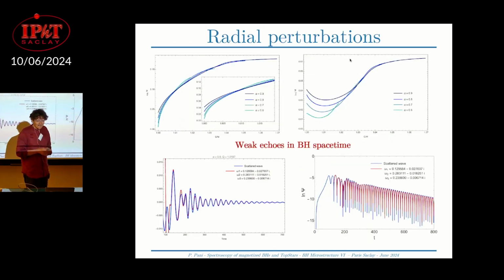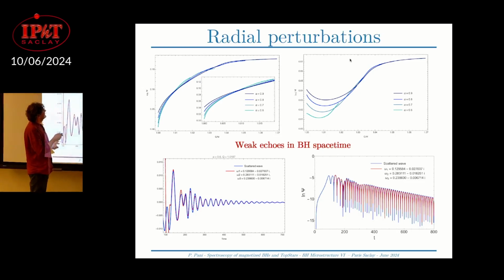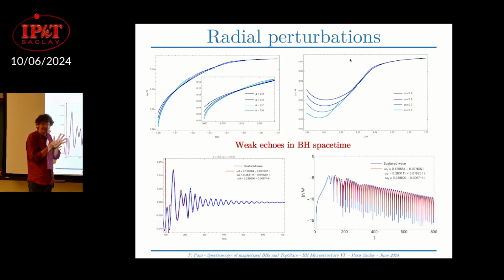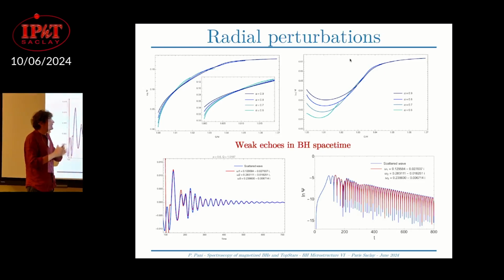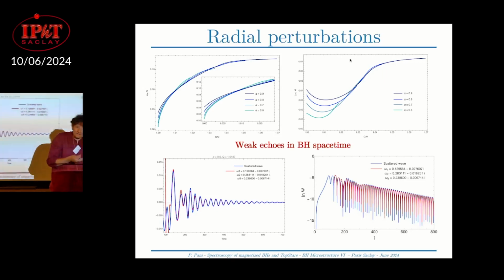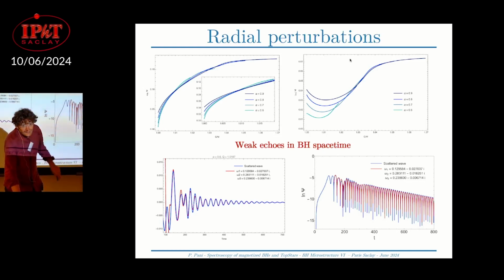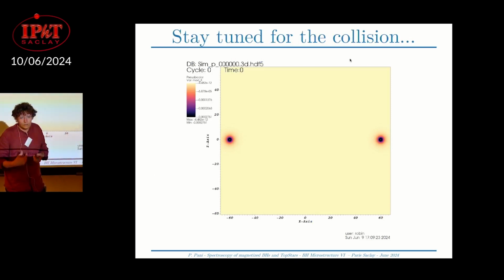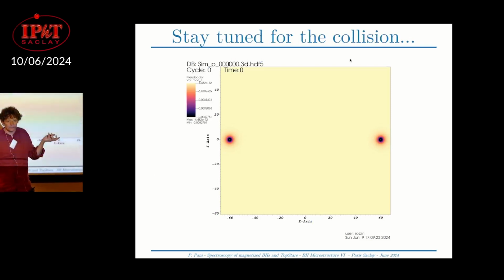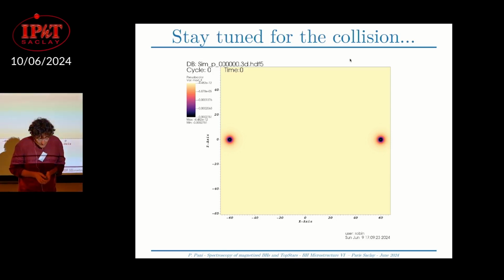Based on linearized analysis, this is what we are getting. There are long-lived modes. The imaginary part is small. It's not that small because the cavity now is less efficient to trap the mode, but still, in time domain, still linearized analysis, we see that there are sort of echoes. They are less clear just because now the boundary condition is actually that of a black hole, but still they're present. But the nice thing is that all of this was linear. Now we can do nonlinear simulations, so really take two black holes and produce a black hole which in principle can ring, showing echoes.